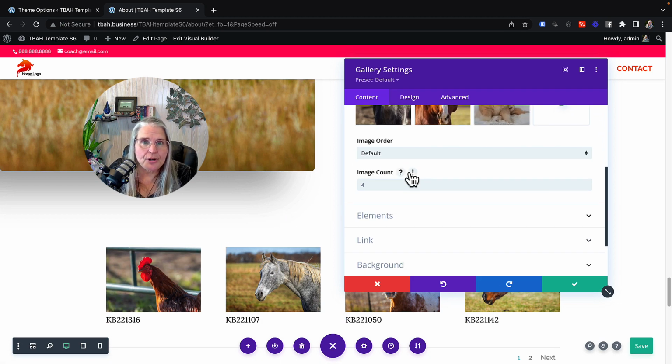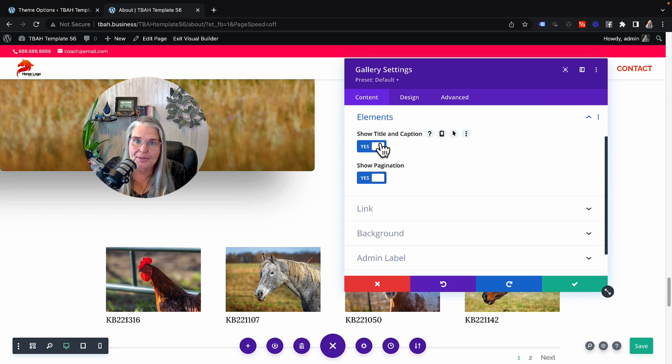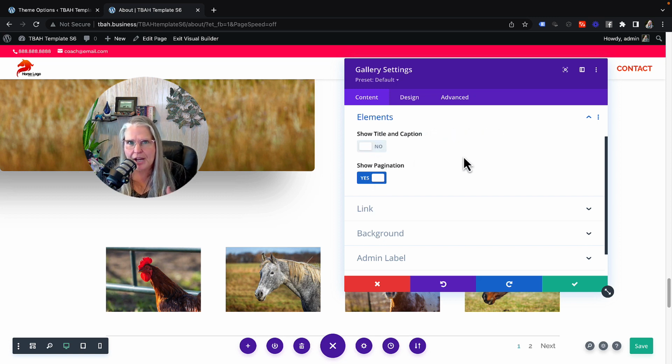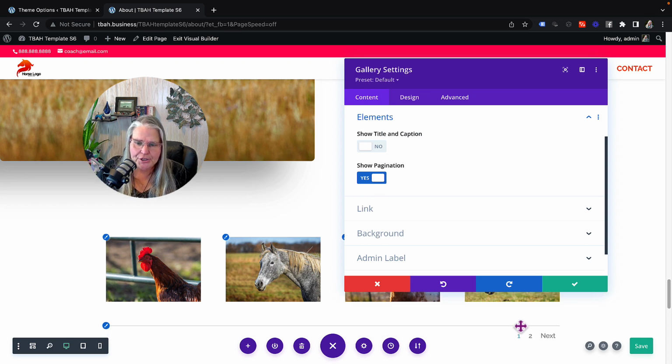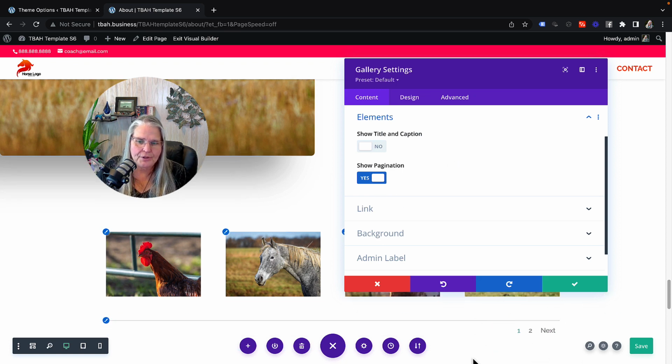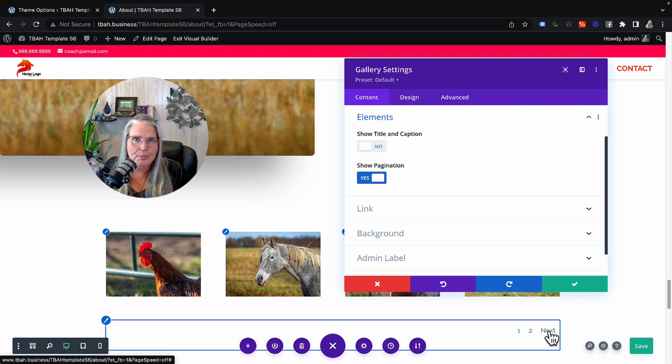So let's go ahead and work on some ways to make this look more appropriate. First of all, if you have names of your images like mine, you probably don't want to show that. So let's hide the title and the caption. If you've captioned and titled your images, it might have something useful here. In this case, we're just going to hide it. Pagination is this right here. If you look where my mouse is, it's the fact that I chose more images than are going to display on this particular gallery, and this will allow people to click next and move those images over.